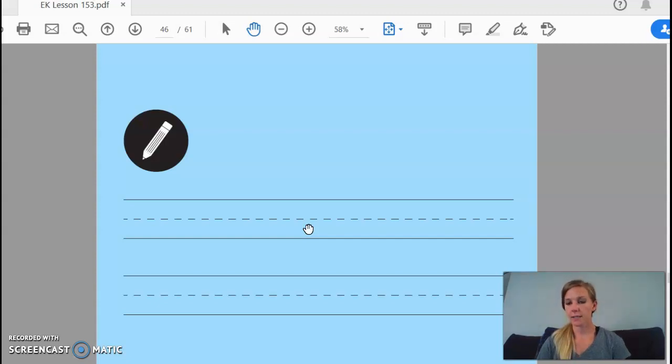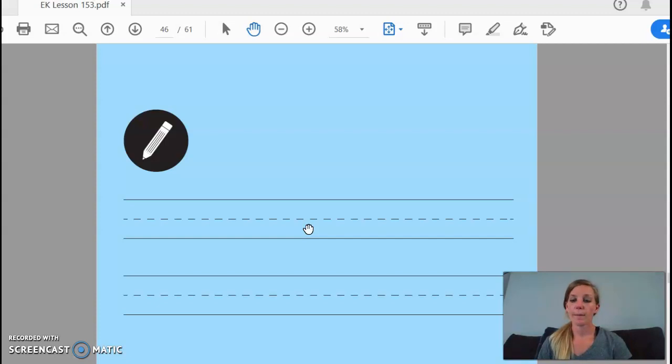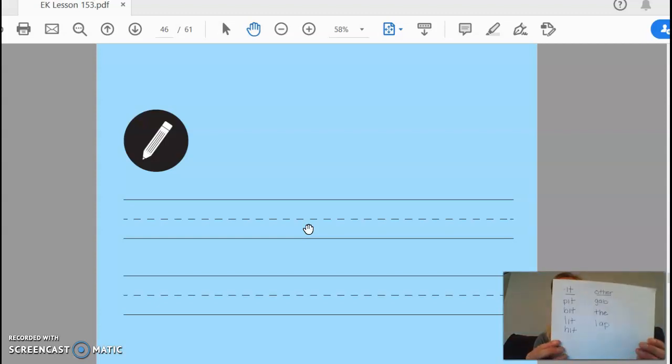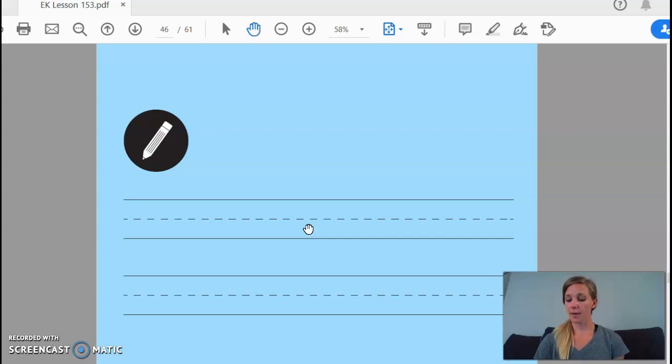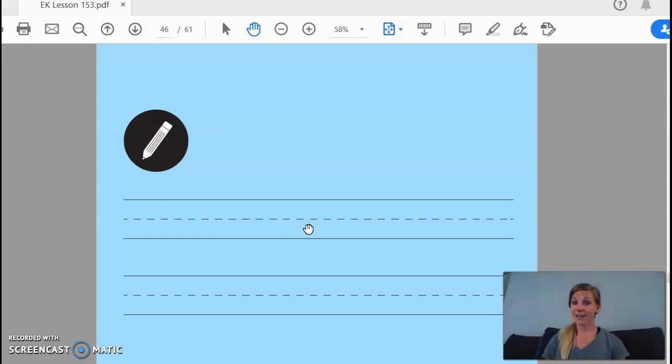It goes on the it side. What about lap? L-A-P. There it is on the other side. And last one, our sight word, the. It goes over here on the other side. Good job writing your words, friends.